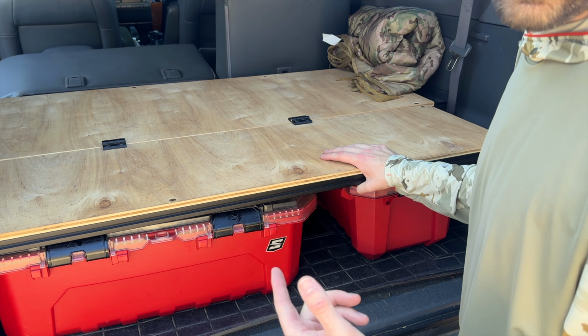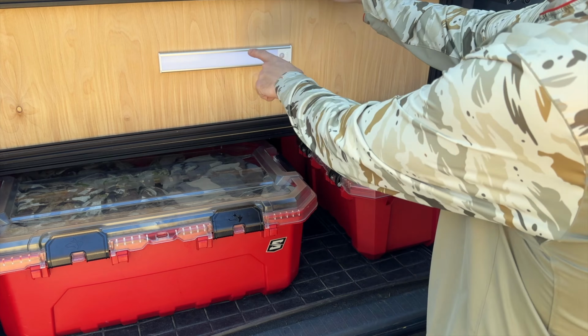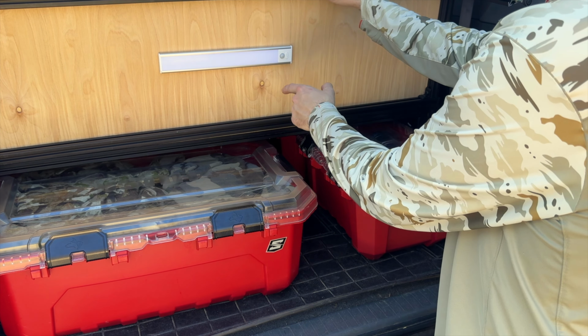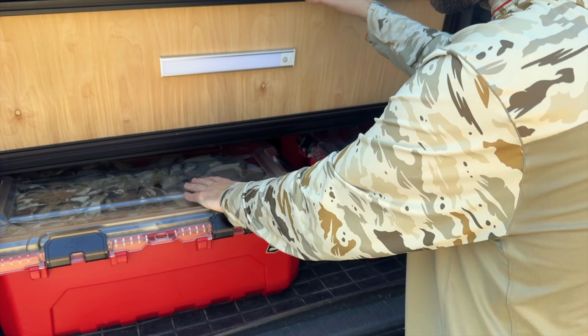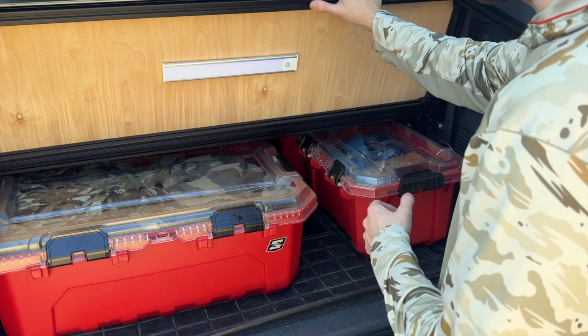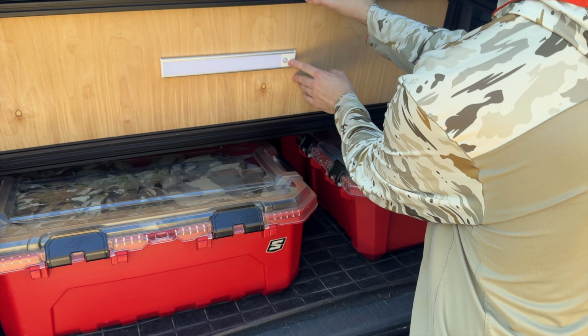One small little modification I did make was to just install a little LED light bar here. I've actually got 2 of these. I've got one in my back door as well. These come in super handy when it's dark and I'm trying to find small items back here. Of course, if I've got these here, then they're in the way and I don't use the light, but it can come in very handy if I'm searching for small items back in this area. These are super simple. They just turn on with the push of a button and then toggle off as well.